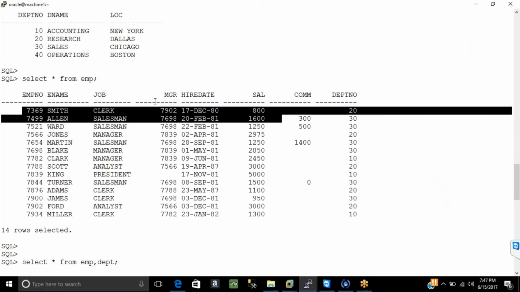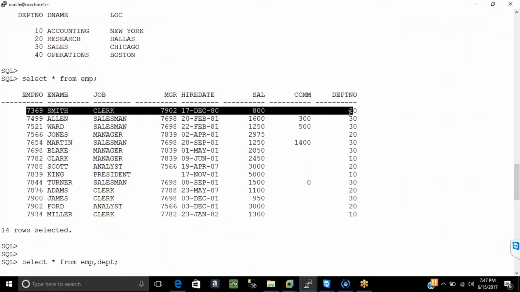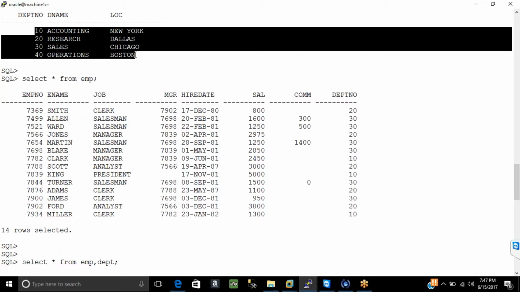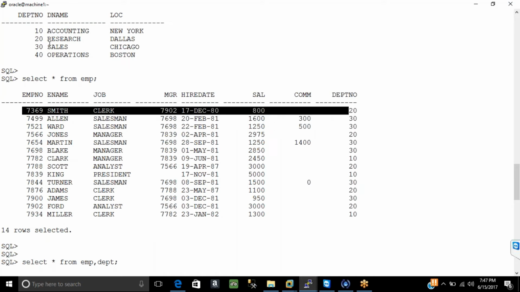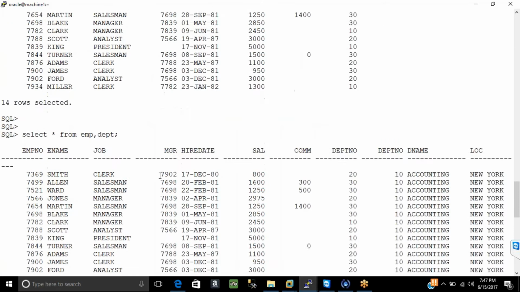So every row of the employee table has been multiplied by these 4 rows from the department table. So that's why we have 56 rows. So this table multiplied with this table. So 14 into 4, 56 rows output we got, right?